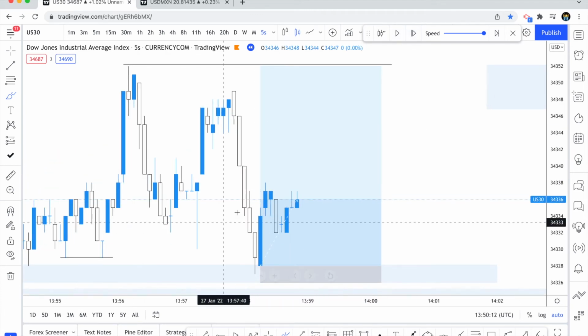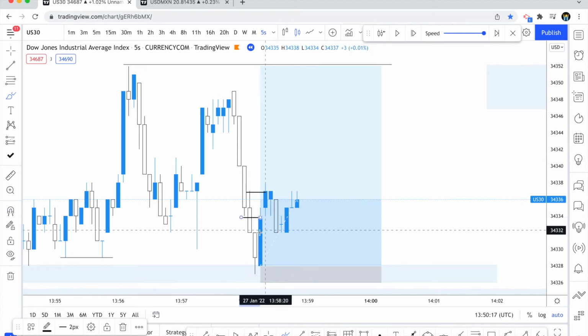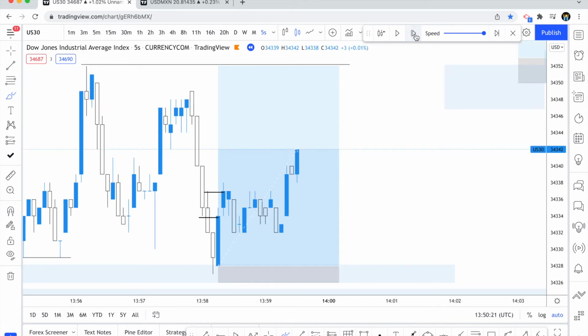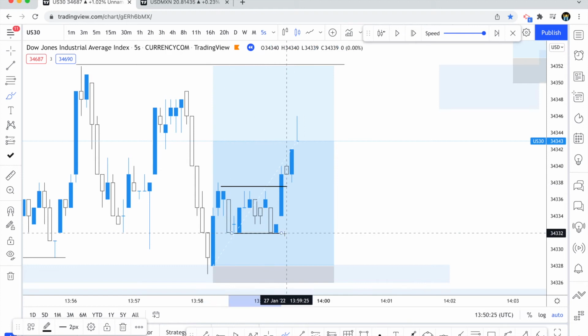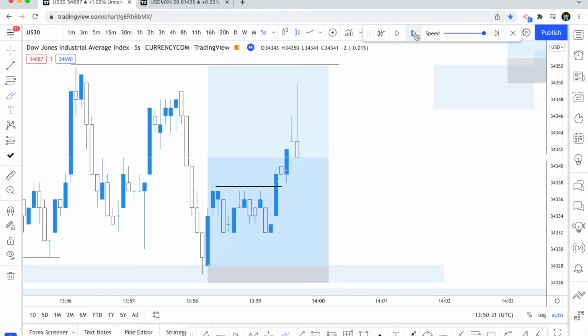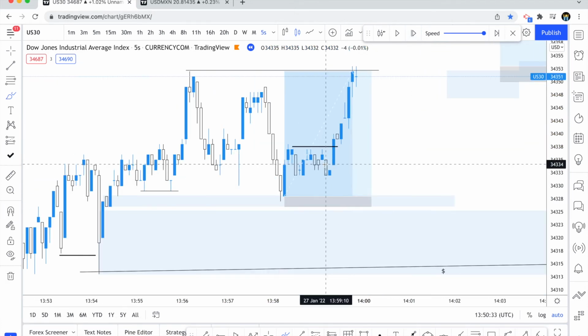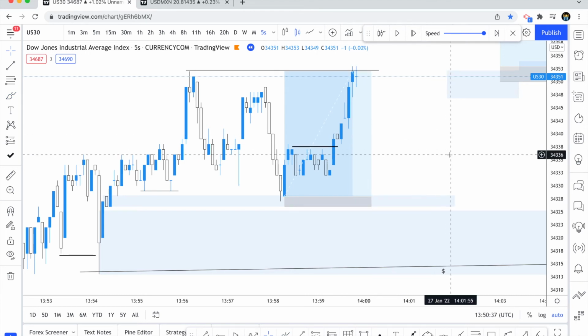I could have looked for more entries. You could see that there's another break that happened here, a break below and a break back above. Could have looked for another buy here, but just decided to stay in the markets. And then there you go, right? Price takes off again. Liquidity is being built below. Liquidity was taken above. Internal liquidity is being taken out as well. And there you go. Just hit the TP there. And that was it for this trade. We hit 12% on this trade.